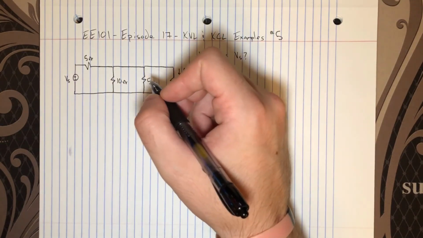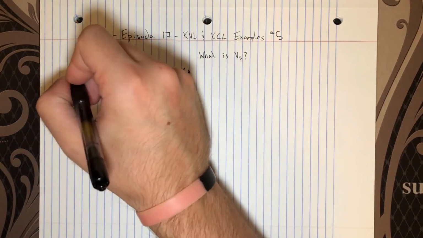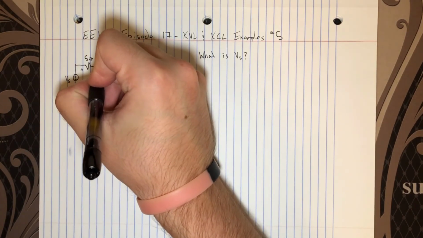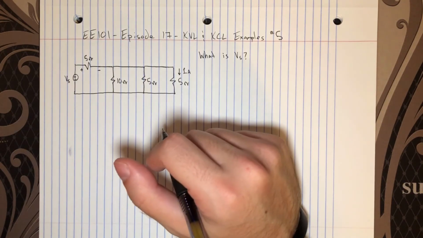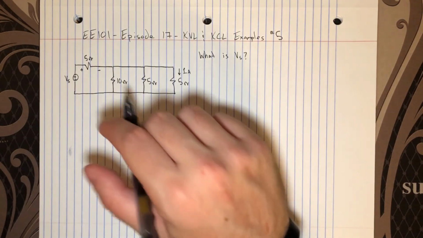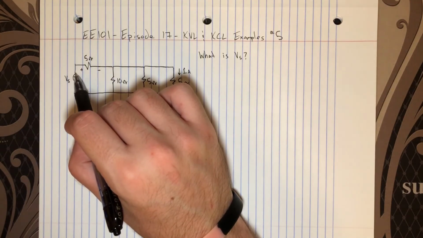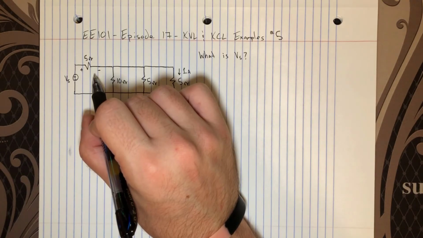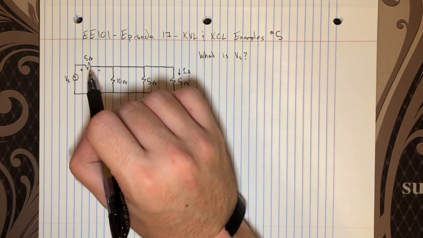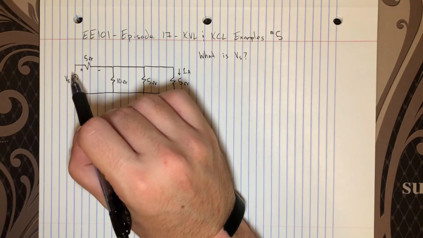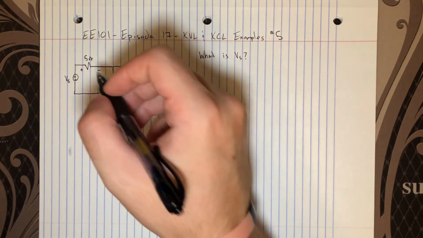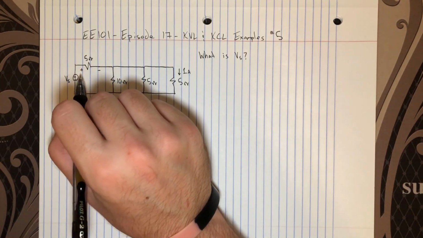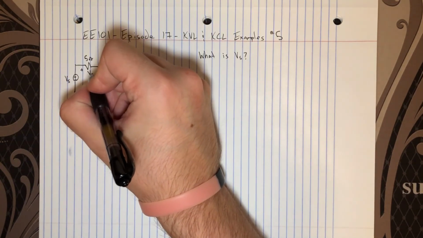So I'm going to assign some labels here. I know that there's going to be some current flowing and a voltage across this resistor, so I'm going to pick a guess of the polarity here. And it's a pretty good guess because I can tell you the current is going to be flowing out of this source and through this resistor. So this will be the polarity across the resistance because I know this is a source and this is passive. So this is generating energy and this is consuming energy. And therefore the current that flows into this resistor will have to enter its positive terminal. So I'm just going to go ahead and label this Vx.